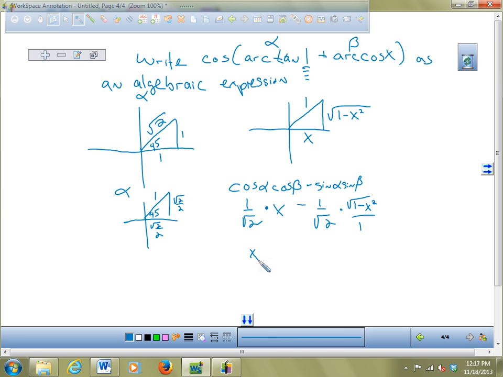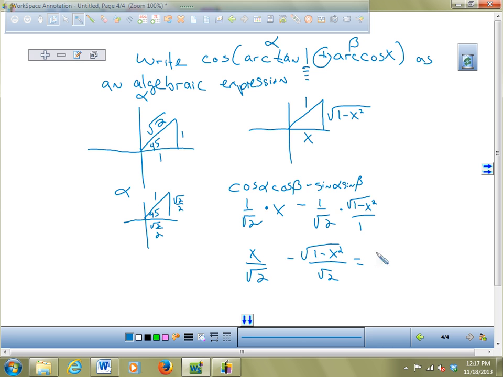How do you know to use that equation, like cosine alpha for sine? Because they're asking me what is the cosine of this. This represents some angle plus some other angle. Okay. But how do you know to use minus? Why don't you use plus? Because that's what the formula says. Cosine alpha plus beta is cosine alpha cosine beta minus sine alpha sine beta. Okay? Over x over root 2.